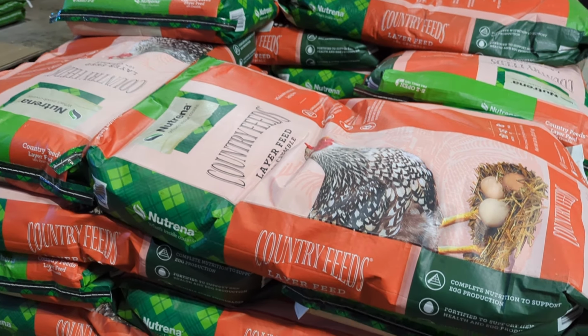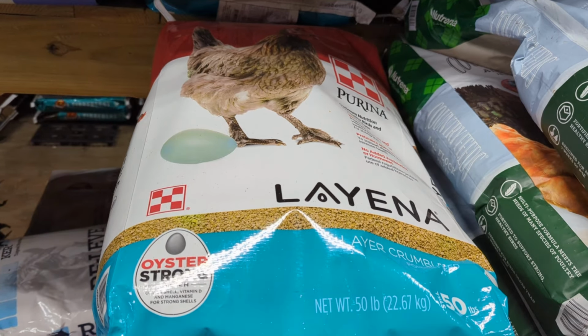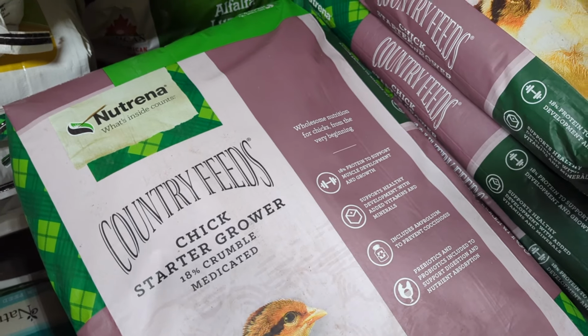So we're in the warehouse. Here's some options of layer feed for when they're adults. And then here is the chick starter.